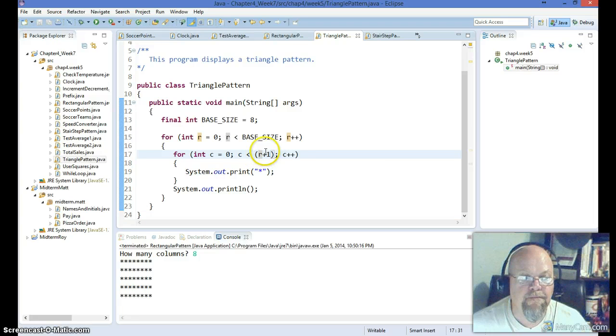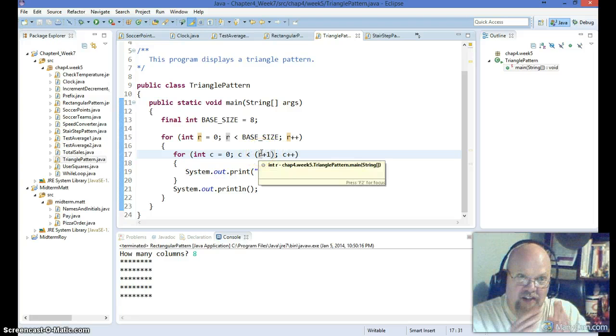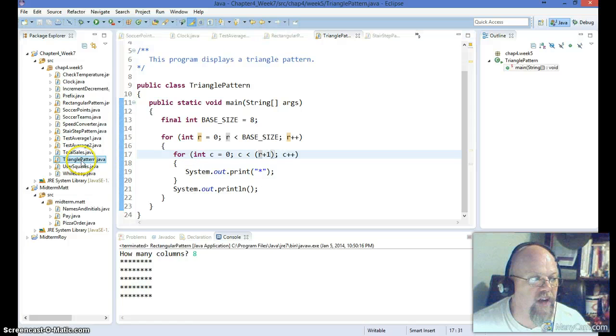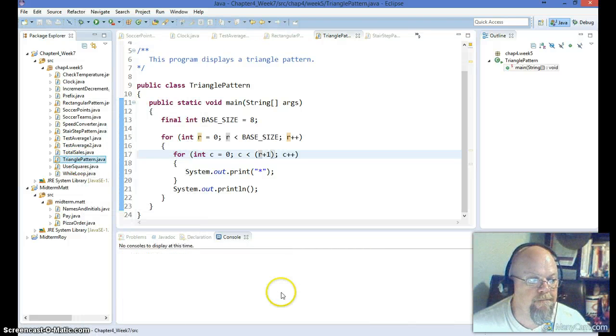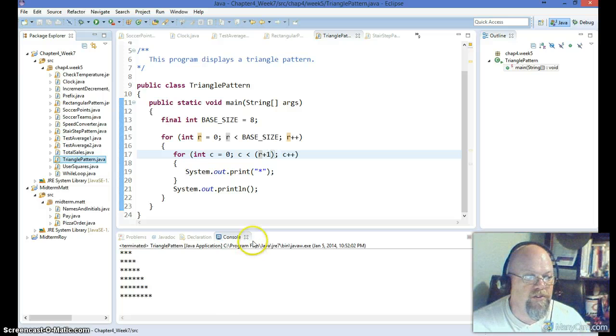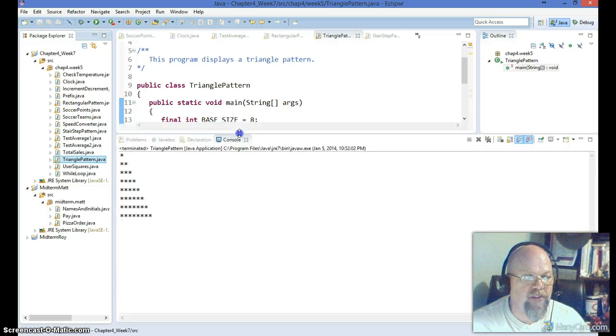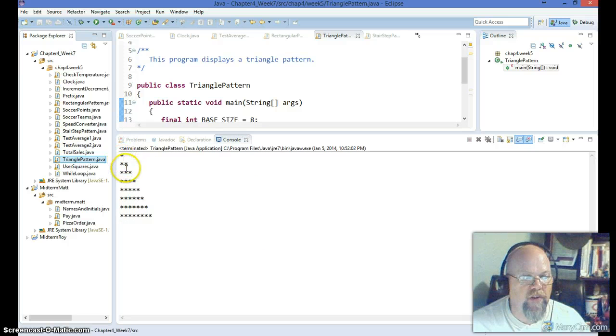So instead of doing 1 asterisk, we'll do 1 asterisk and then one extra, one extra, one extra. So if we run this guy, notice it didn't ask for any input in this case, and there it types in 1, then 2, then 3, then 4, then 5, so on and so forth.